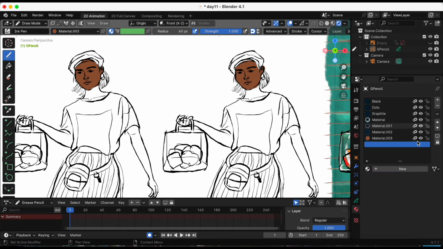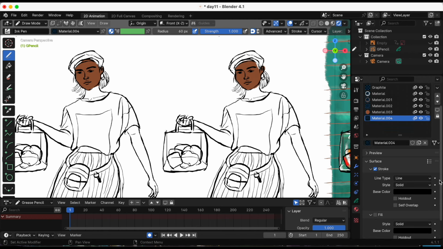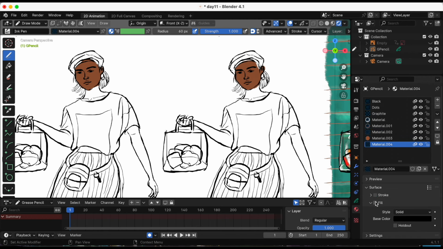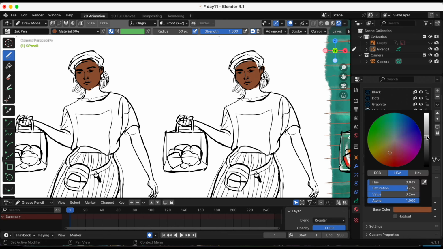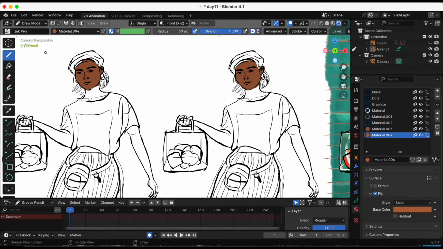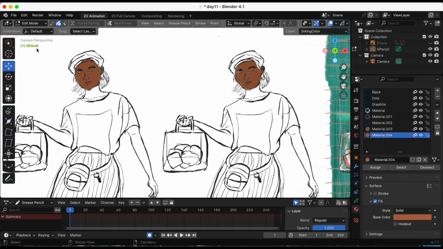I just want the character on the right to change. So I'm going to click plus new, and I'm going to turn off stroke because I want this just to be a fill. I'm going to click the base color and the eyedrop to click the skin tone that it is right now, and then I'm just going to go in and make it a little bit brighter, lighter. And nothing is changing because I need to go to edit mode and select my second character's head. And now when I click assign, it will change the color.